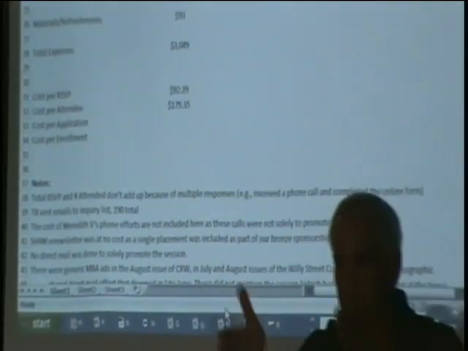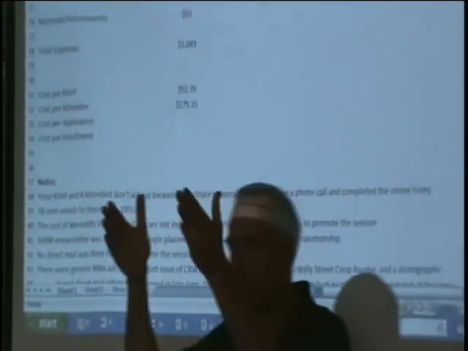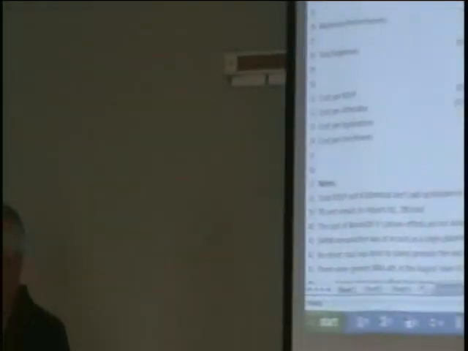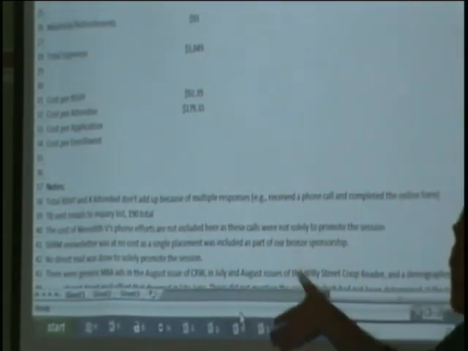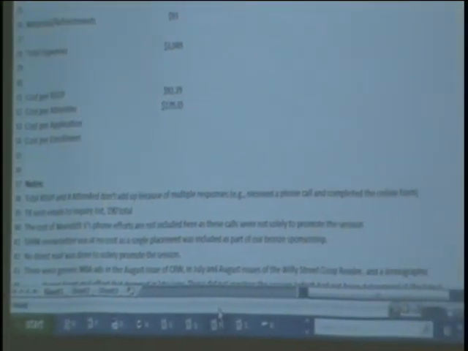Because I want to take this info session and be able to compare it to every other source of advertising we do, and say, well, this one's working really good, let's spend more money here. This test is not working, let's get rid of it. So in order to do that, I've got to measure all that stuff as effectively as I can. So it's really important to measure.